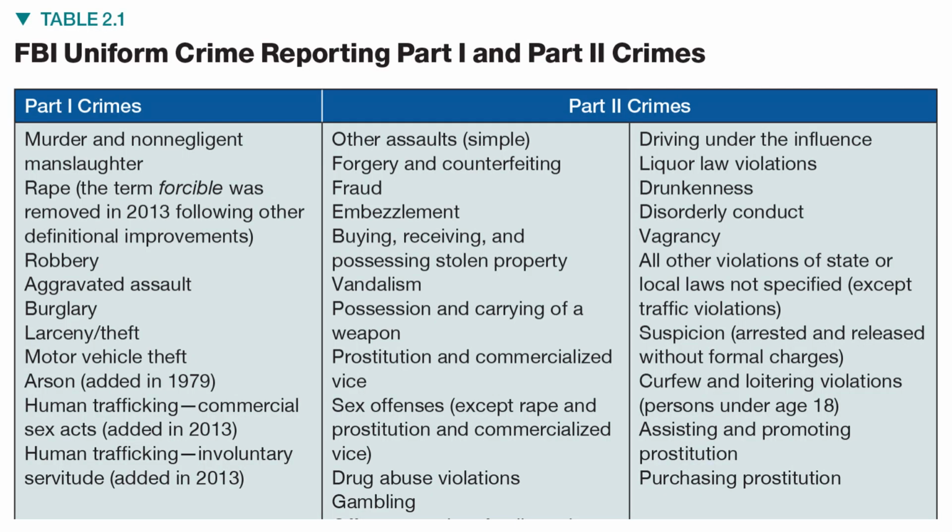Here you can see a table from my introduction to criminal justice class when we talk about this, but it breaks down Part 1 crimes and Part 2 crimes really well, so I wanted to share it with you. You can see that Part 1 crimes are your murders, rapes, robberies, burglaries, sex trafficking, human trafficking, things like that. Your Part 2 crimes are your lesser offenses, like drug violations, prostitution, vandalism, things like that.